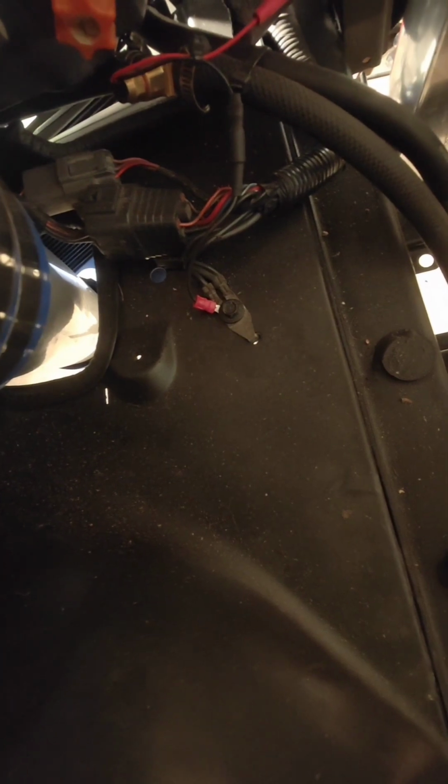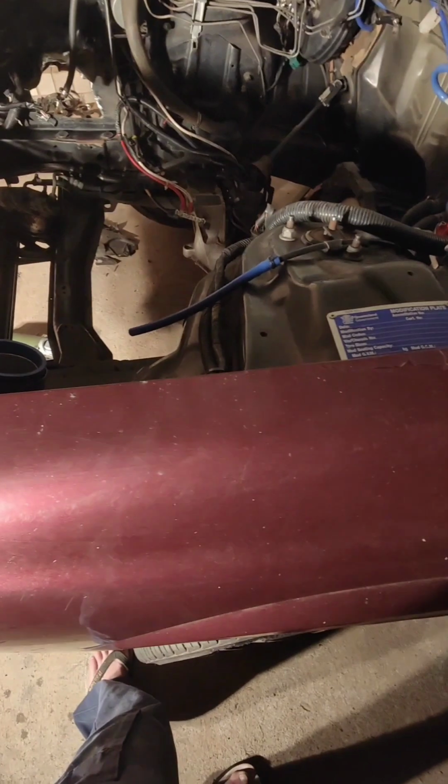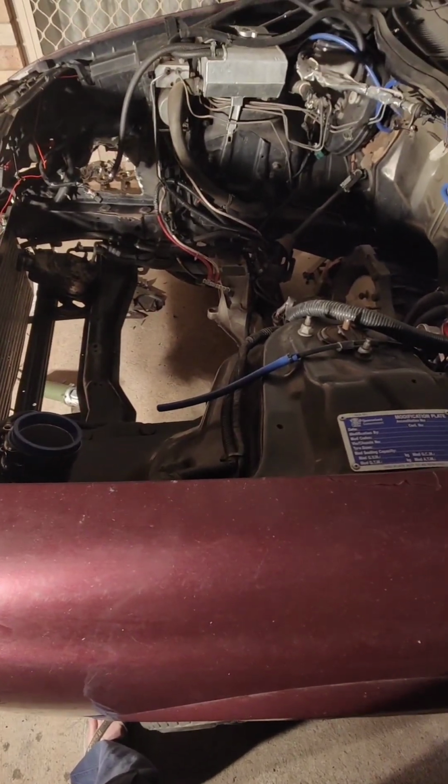But yeah, now that I think about it, no one will be getting this car. No one. So yeah, I may as well just go ham, do what I got to do, without worrying about keeping factory bolt down points like that to have the factory airbox go back in it, or things like that. So yeah, that's that. A bit done. I'm done for the day, and we'll see yous tomorrow or Friday.